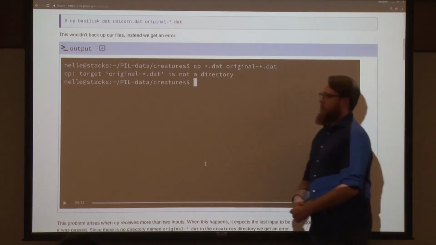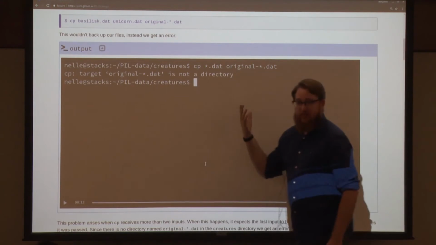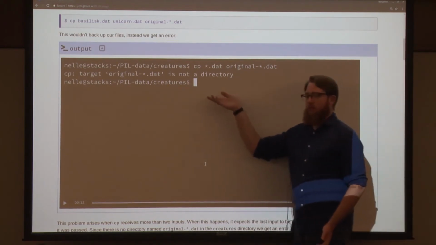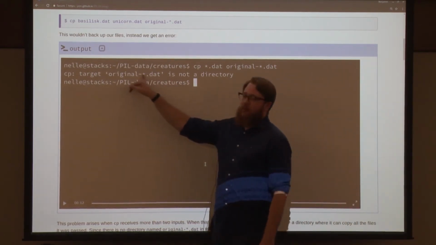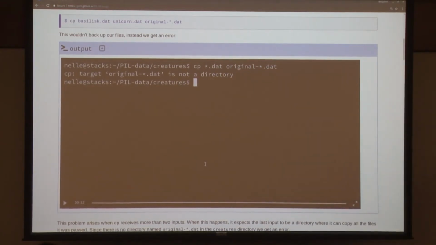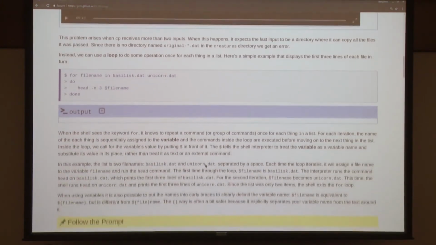So if you give cp a list of files, it expects the last thing to be a directory to move all those files to, because that's the way whoever designed cp wanted it to be. And when that's not a directory to move all those files to, it says, I don't know what you wanted me to do. You didn't do what I expected. So it throws its hands up and gives up.